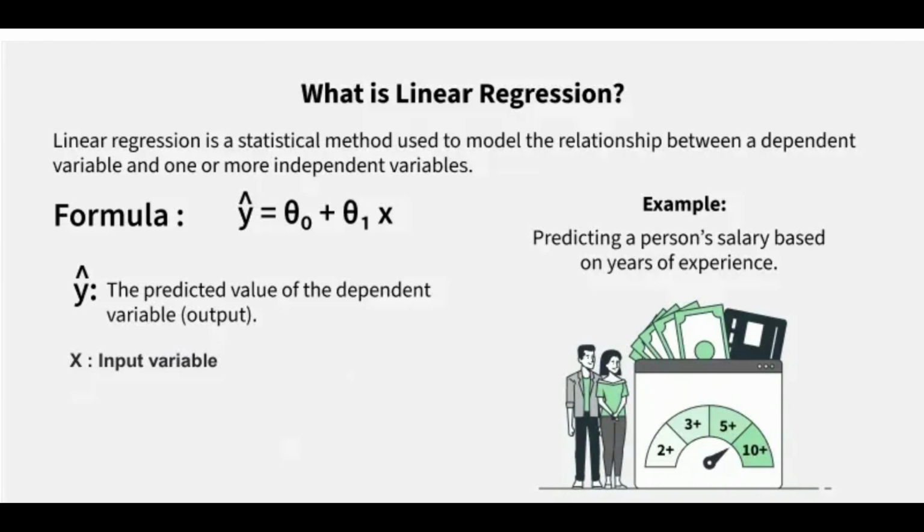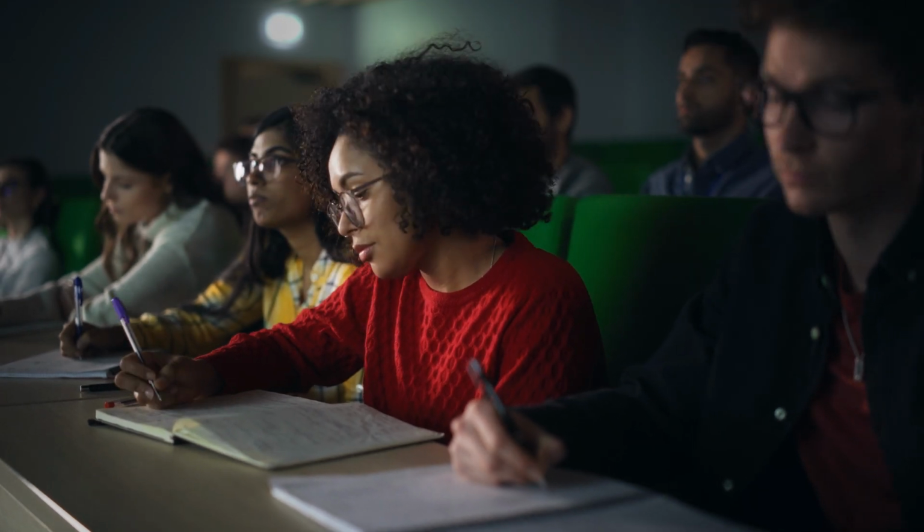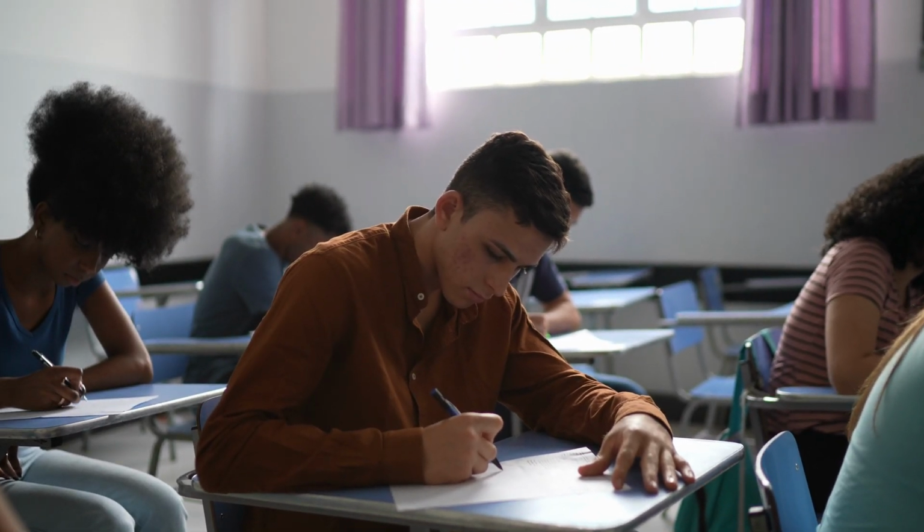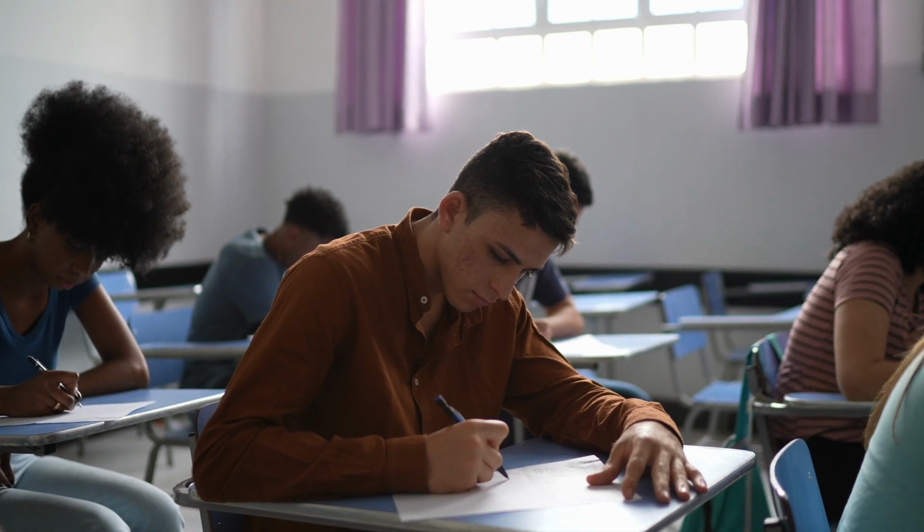We can understand using a simple example. Say a student has to perform well on an exam, he has to put in more hours. So let's think, if a student is putting in more hours, say 10 hours a day, then he is achieving better results compared to a student who's just putting in 2 to 3 hours a day. So the exam scores are linearly proportionate to the number of hours of study put in by a student.